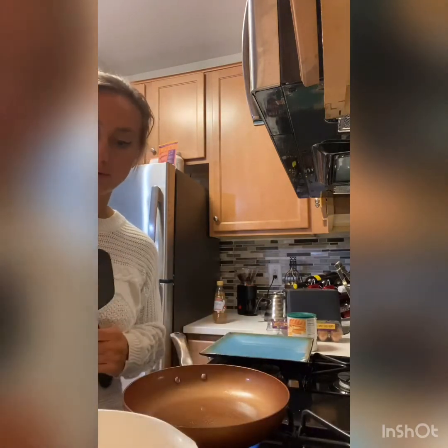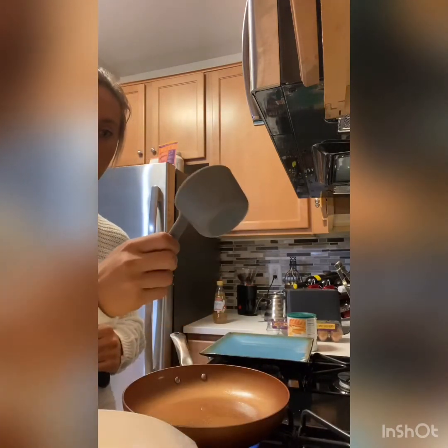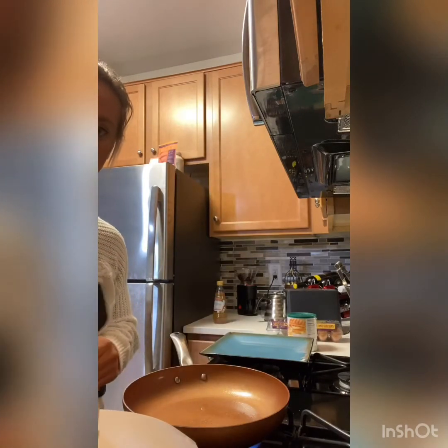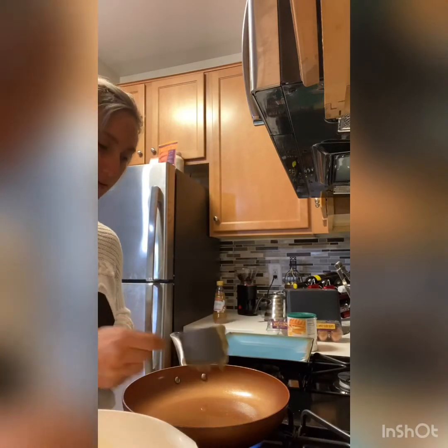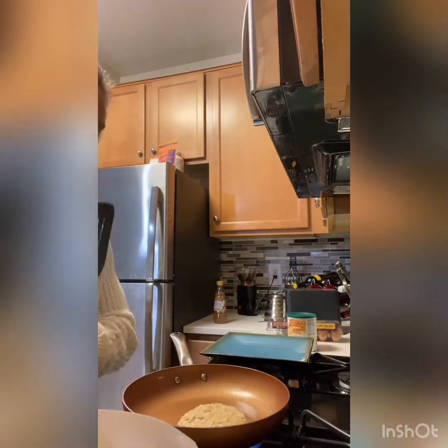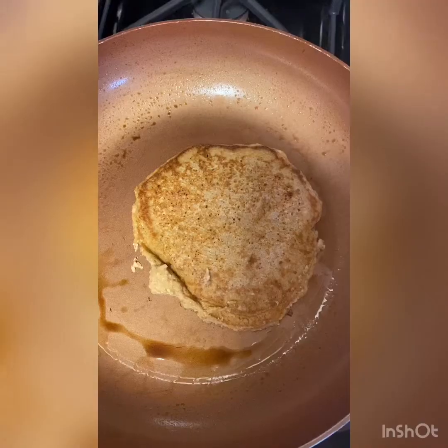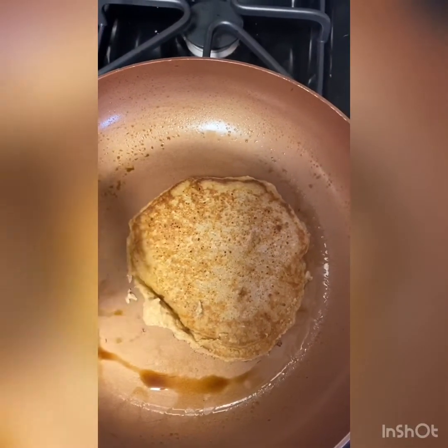If you have a griddle, that's even better, but I don't have a griddle, so I'm using a pan. I'm going to use a 1/2 cup to scoop and just pour it straight on the pan. And when you flip it over, it should have some golden edges.